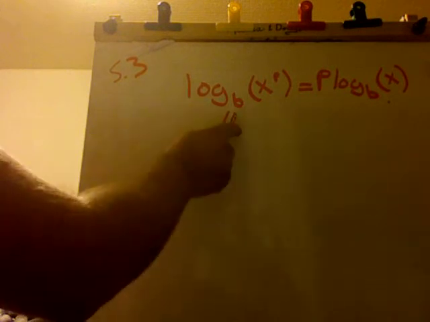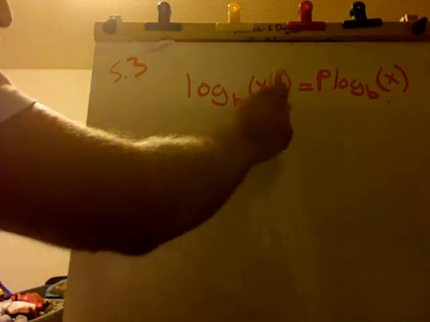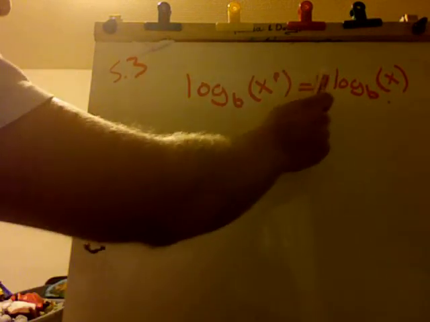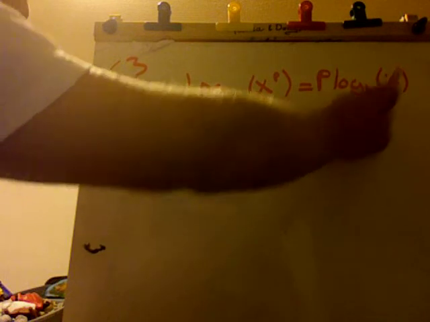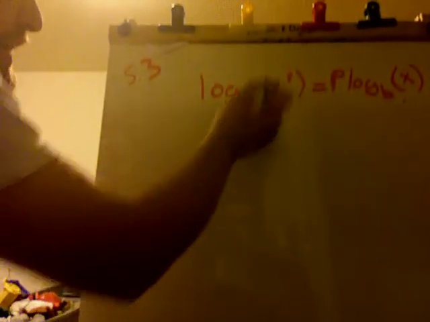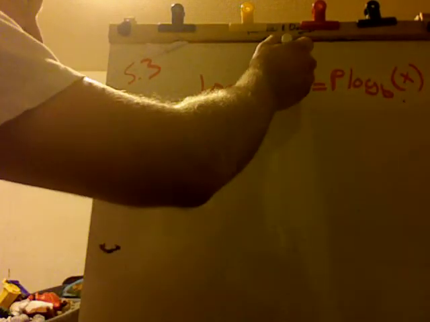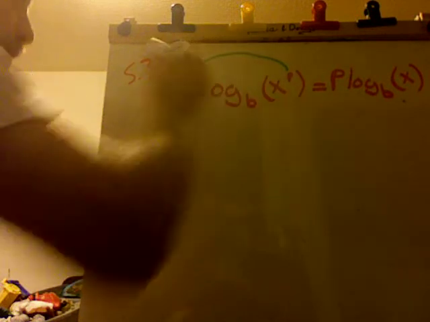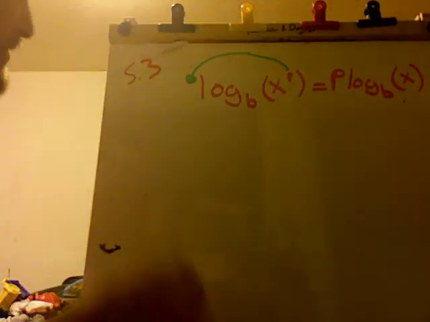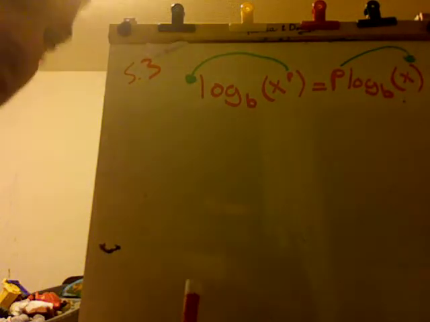This is if we have the log of some base of some number to some power, that's equal to some number times log base of some number. Well, what is that? What's going on here? This is saying that if you have log base b of x to the p, it's going to be equal to p log base b of x. So all that's happening is that this p here can move freely right out here. And just like if you had something out here, it can move freely back up to there. It just means that those two things are mathematically identical.